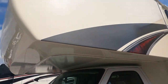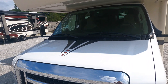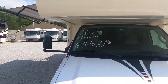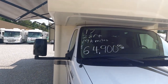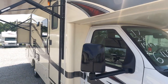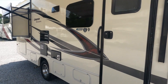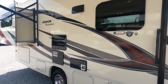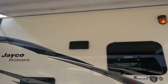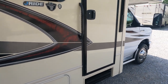Side windows are okay, but you really don't want one with front windows. Got that good looking forward front end, and y'all pardon my chicken scratch. The guy that does that's out for a couple weeks, so I've been having to write on these things, and my writing's not the best in the world writing on these windshields. But hey, I got nobody else here to do it, so I think you get the idea. Awning looks good, just a little dirty, which we'll wash. Power steps work great. Slide out works great.